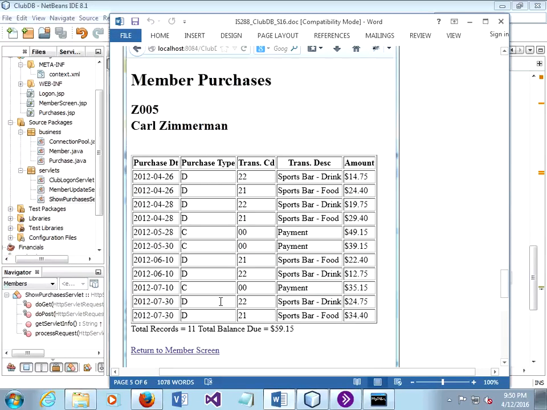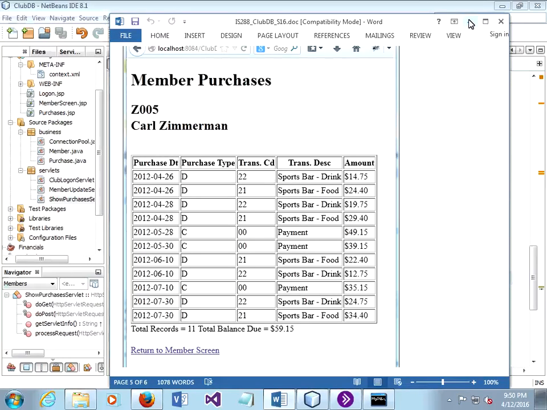They're all positive amounts, so that controls how you want to handle those amounts. So you need the total records we've done, but the total balance due needs to be based on the display. And I will just leave it at that. So it's a sum of all the D transactions less the payments. Is how you calculate it.